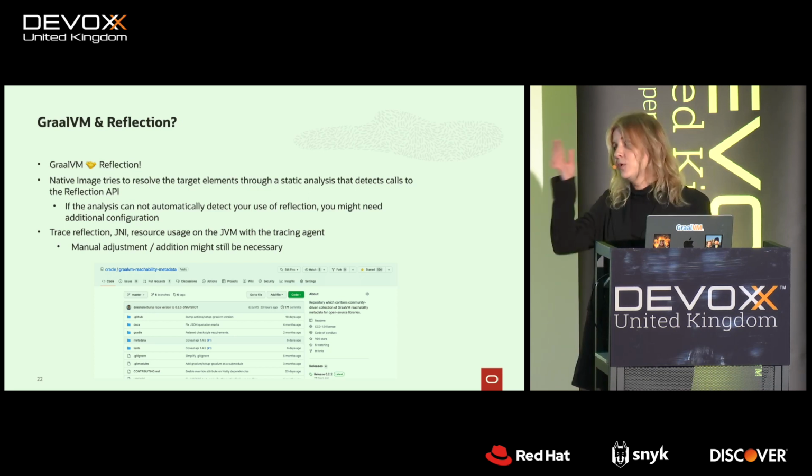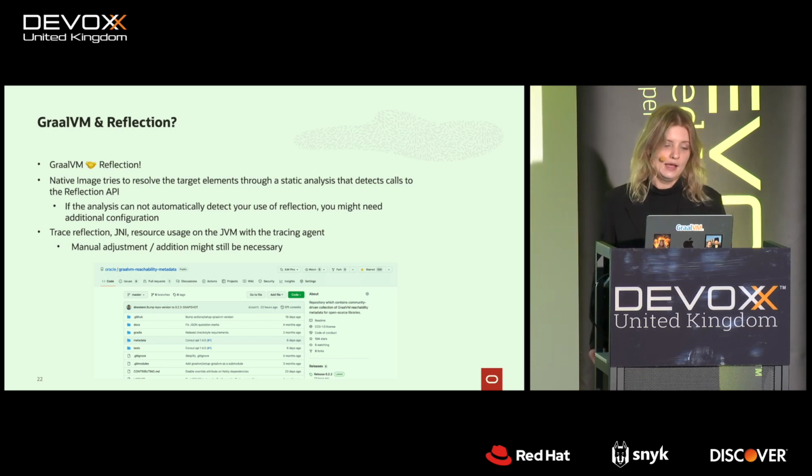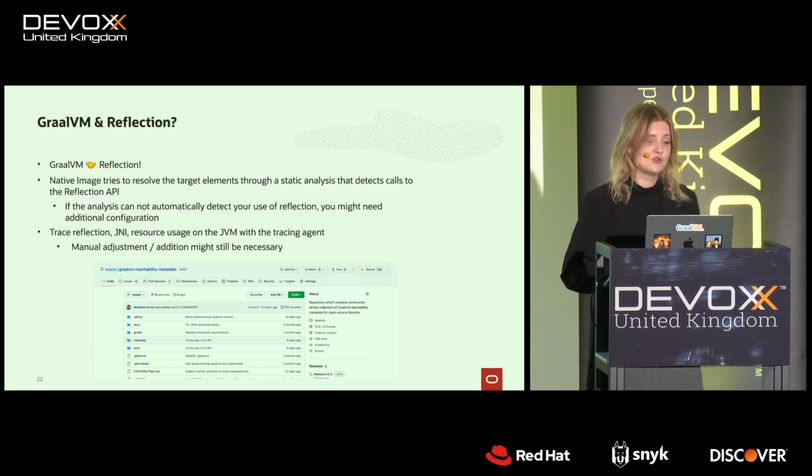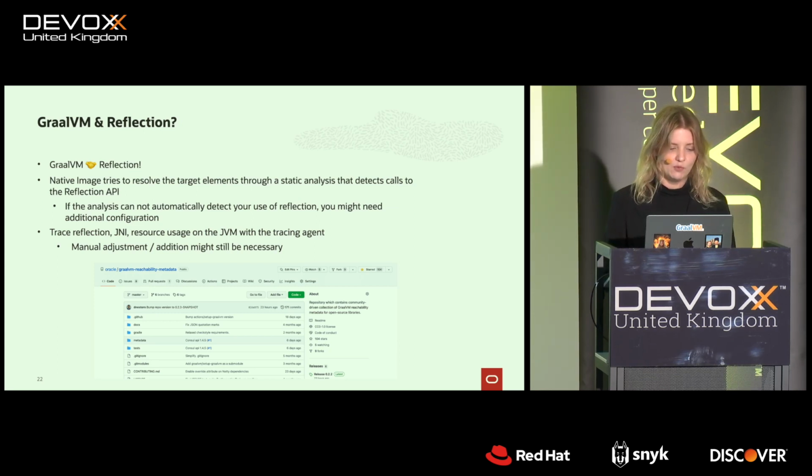And what is great about this repo, I mean, it still doesn't seem very easy to use, right? If you are using our Maven and Gradle plugins from the GraalVM team, they're called Native Build Tools, they have an integration with this repo, so you can pass a parameter saying, hey, I want to discover configuration from this repo. And what this will do is, at image build time, go to this repo and try to pull config for your dependencies automatically for you. So those are the ways to approach reflection in GraalVM and, more specifically, in native image at the moment.